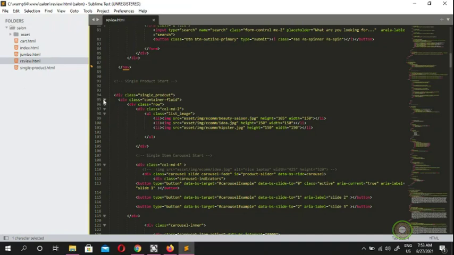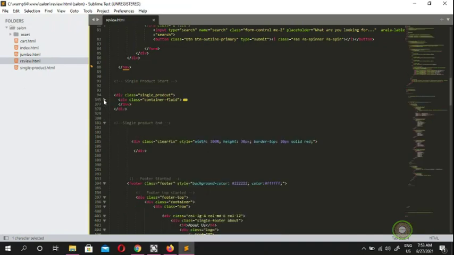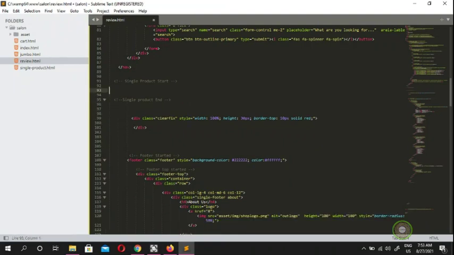If you press this, it'll go there straight away to whatever you've done. If you clear this single product, you see there is nothing left here. You can put a review start, review page, review start, and then we're going to put a review end.